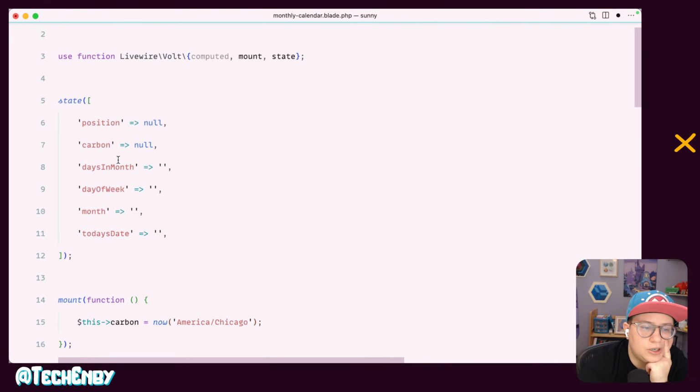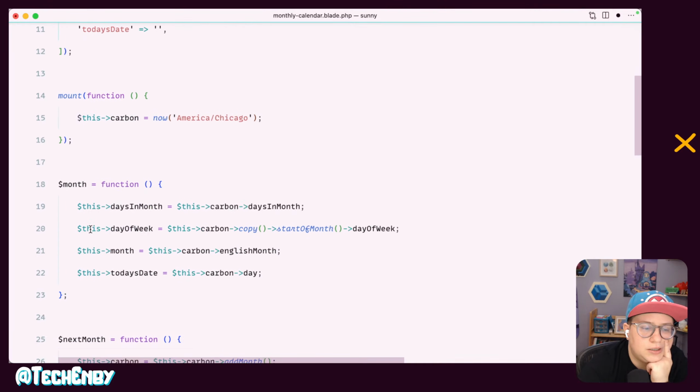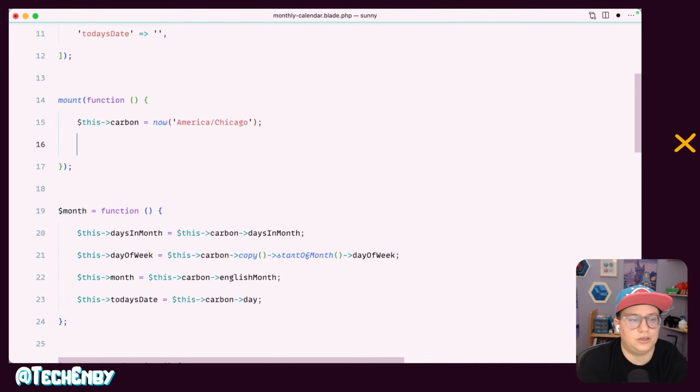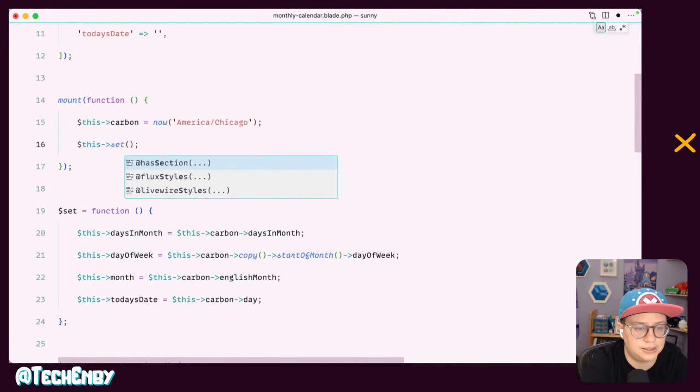So we have carbon, we have days and month, we have day of week. What do I want to call this function? We also need to call this this month. Let's call it set up month. Sure.